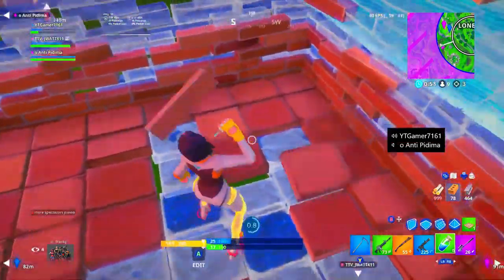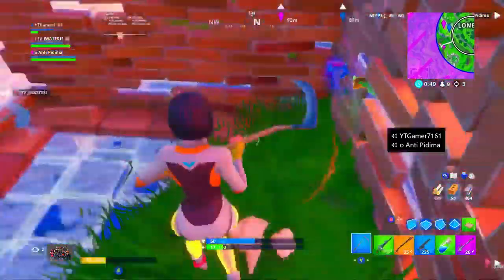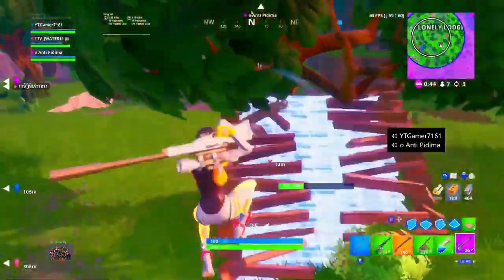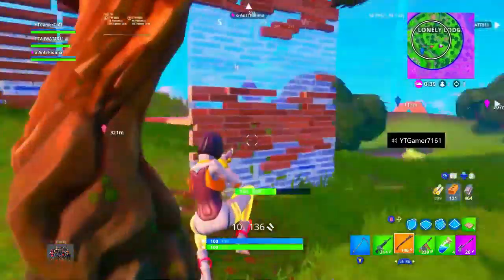The next challenge is eliminate opponents in Sunny Steps or Shifty Shafts. The next challenge is deal damage with pistols to opponents. The next challenge is visit an oversized phone, a big piano, and a giant dancing fish trophy. The next challenge is search a chest in different named locations in a single match.